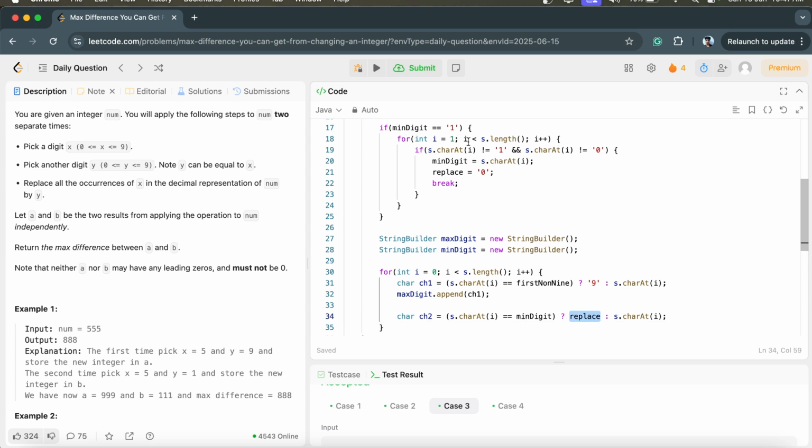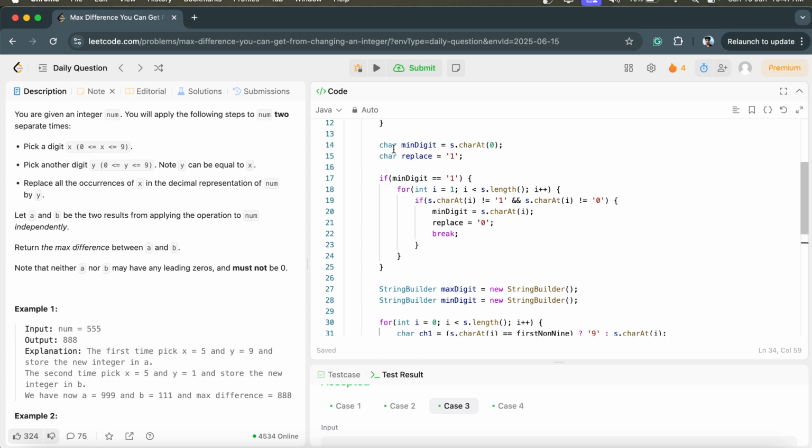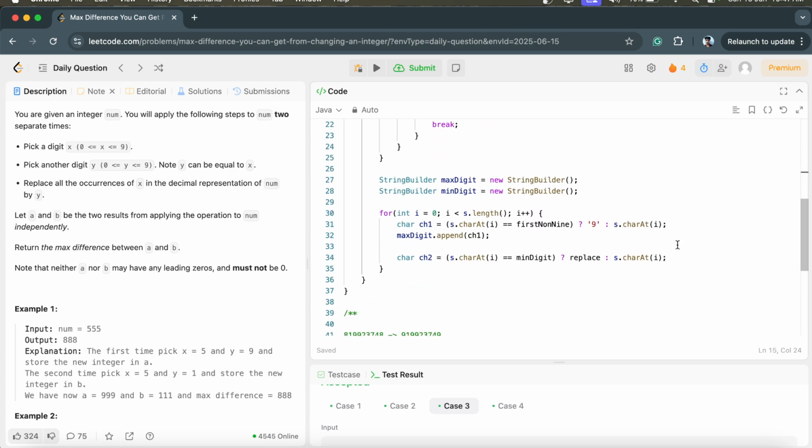Replace is what we modified if it is not started with 1. Correct, if it is started with 1, we are doing this operation. If it is not started with 1, simply this logic runs. Replace will be 1 by that time.